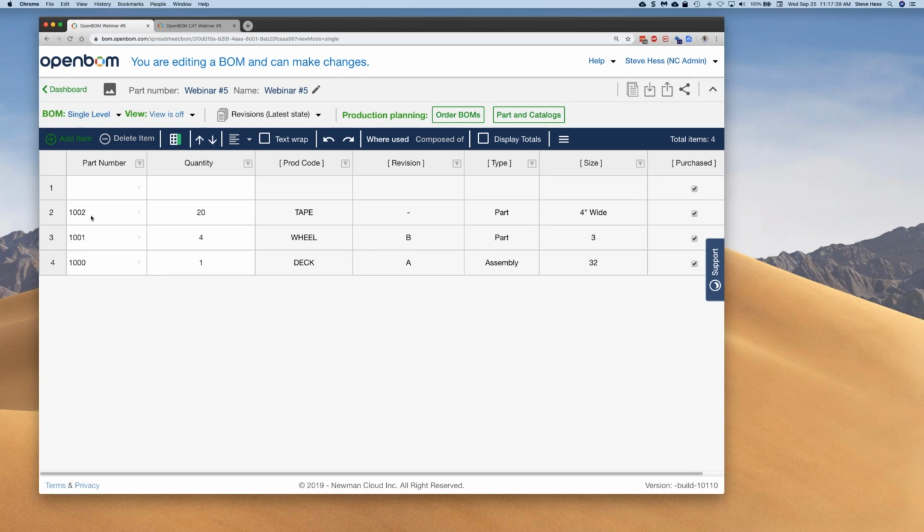Let's go ahead and add an item here. I'm using OpenBOM right now. I'm going to use the add item feature in OpenBOM into this bill of material.